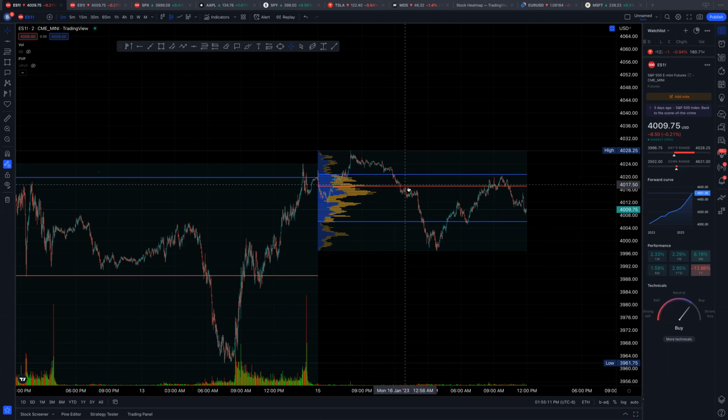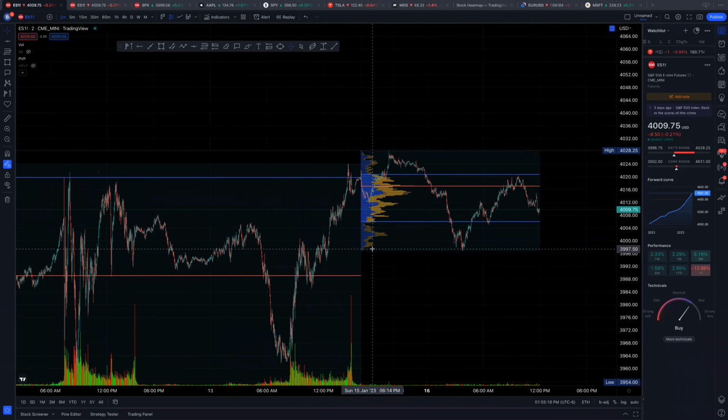I think I took like 3.5 points profit on an MES contract, on a mini or micro, I don't even know what it's called. And I did it because I saw how the high value area for the week was right here. So I try to look for the zone in this area. And we got this little zone right here.